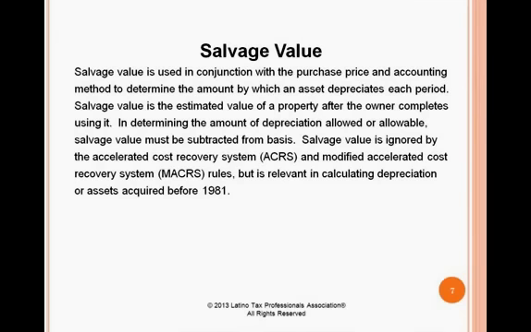It is ignored by the current accelerated cost recovery system, or ACRS, and modified accelerated cost recovery system, or MACRS, rules, but is relevant in calculating depreciation on assets acquired before 1981. So with your clients who have a business, you won't be worrying about calculating salvage value because it's been since 1981.